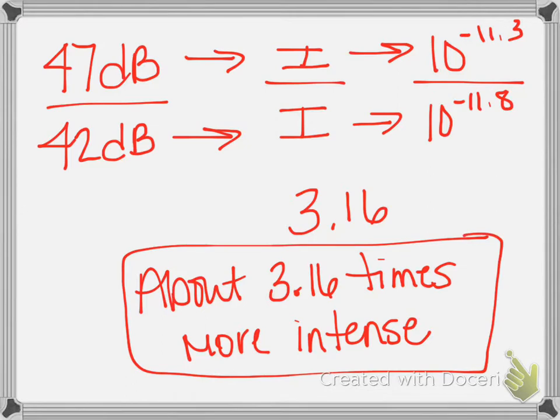You have to be careful and go back and actually read the question. So that part, you found both the 47 and 42 and did all that work, but in order to get the question right, you have to answer what it's actually asking. So there's how you do that one.